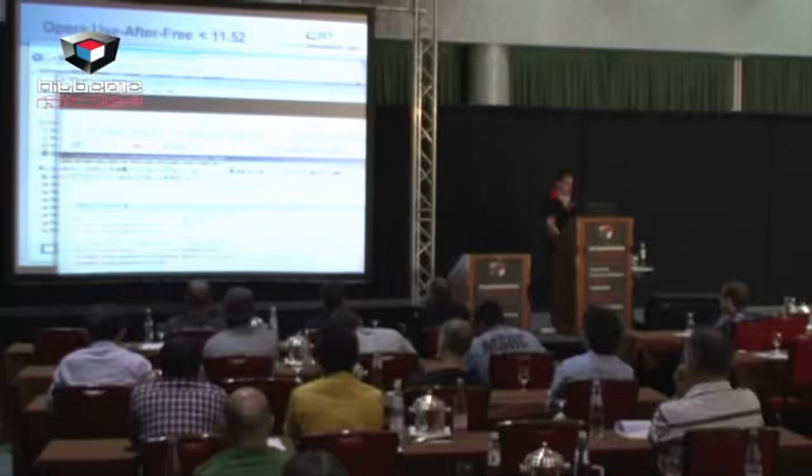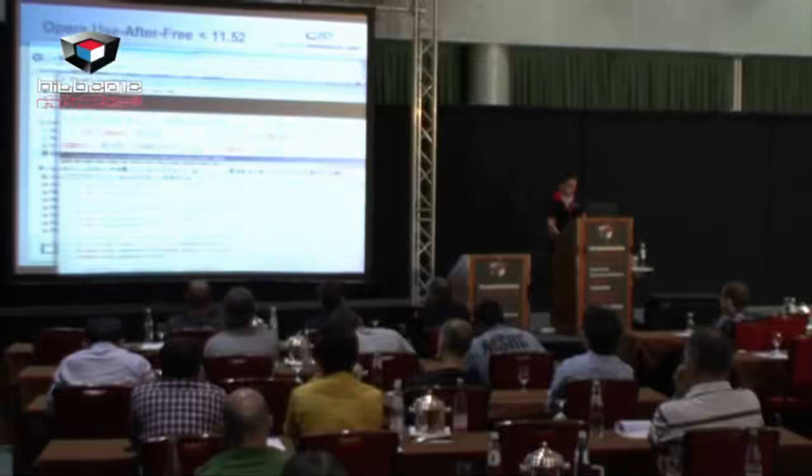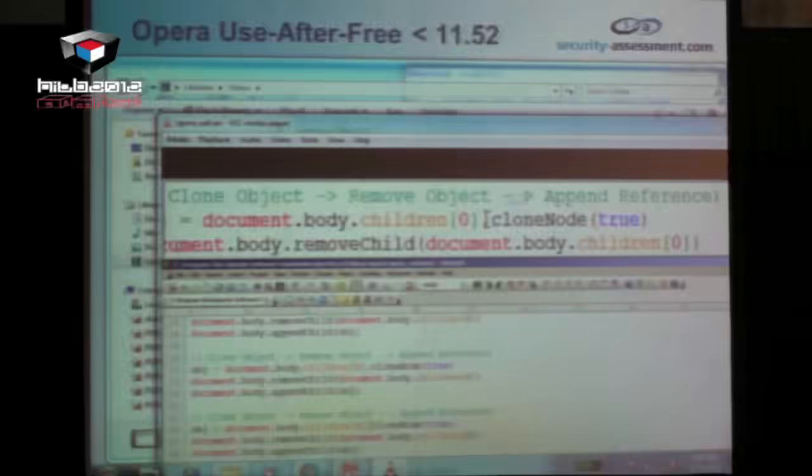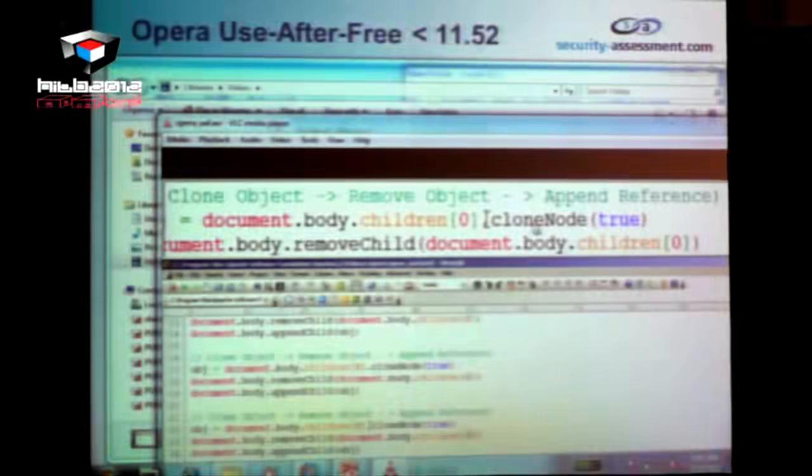And this is what's happening. It's trying to clone the object. So I'll show you. You can see here it's clone object, remove object, and then append reference. Basically, this is just calling some of the methods that you can call against DOM nodes in the page, like cloneNode, removeChild, and then appendChild.